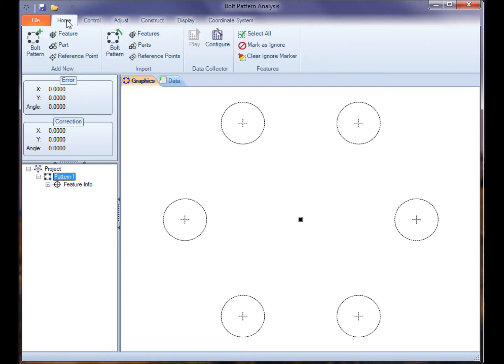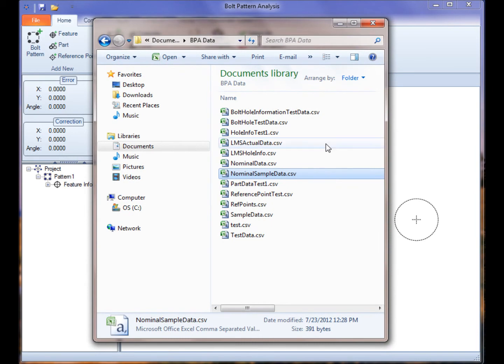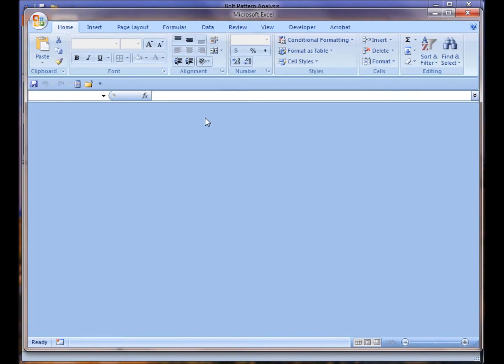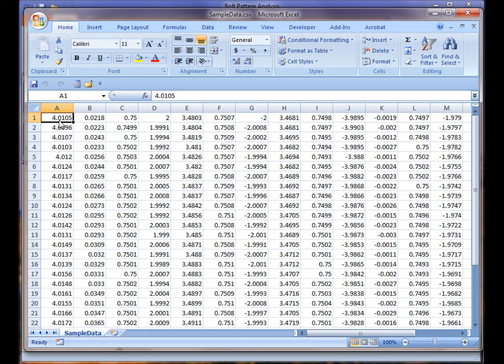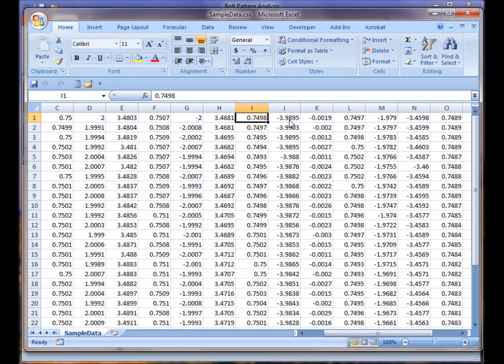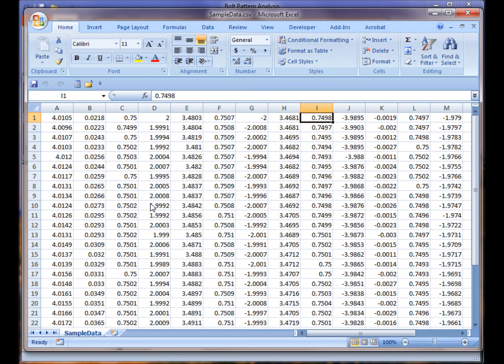Now I want to read in the actual data. We'll do the same thing. Here I've got a file out here called sample data. Now this file contains multiple part information, and the format of the file is, for part 1, I've got an X, a Y, and a diameter. This is hole 1, part 1. Hole 2, part 1, I've got an X, Y, diameter. Part 1, hole 3, I've got an X, Y, diameter. You just continue that format, X, Y, diameter, X, Y, diameter, X, Y, diameter for each part. Just put it in sequential order, separate them by commas, and that's the syntax of the data file. It's fairly straightforward.